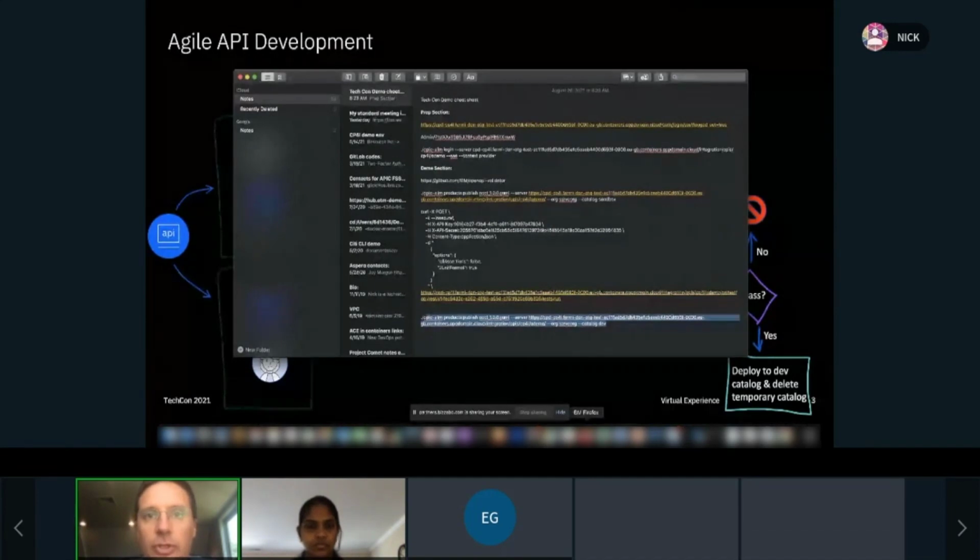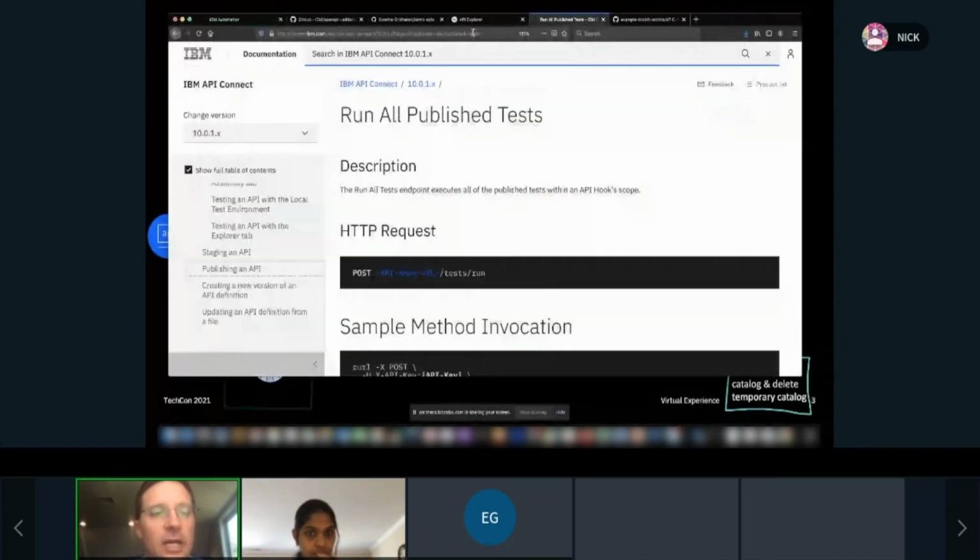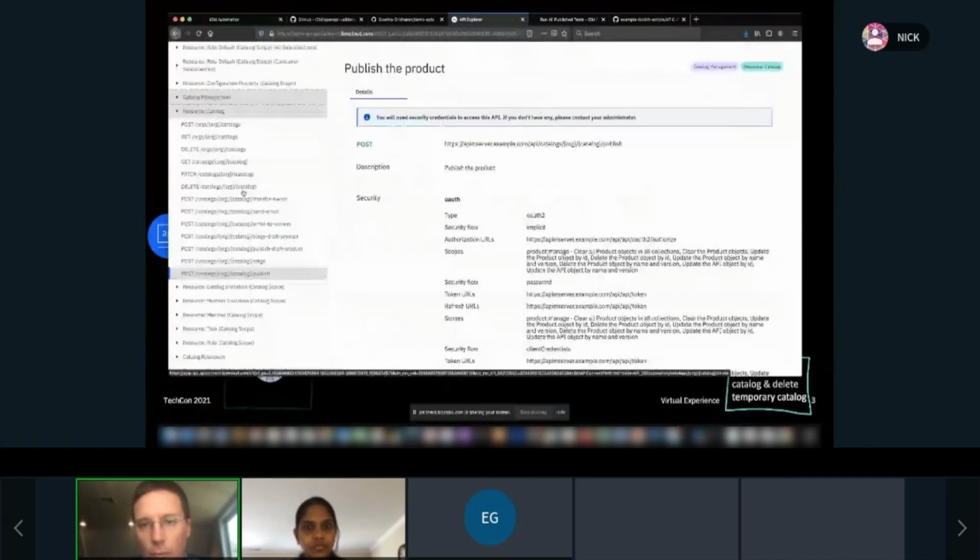One thing I did want to show is, say you don't like the CLI command. Say that you want to do curl for everything. Fine. One thing that we have is APIs. One of the big pushes for API Connect has been, any button that you can push, anything that you can do through the UI, there should also be a corresponding API for it. And that way we can automate the API development. So not only is there a CLI command, but here would be the API that you would call.